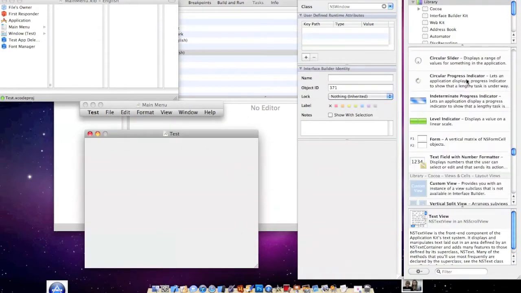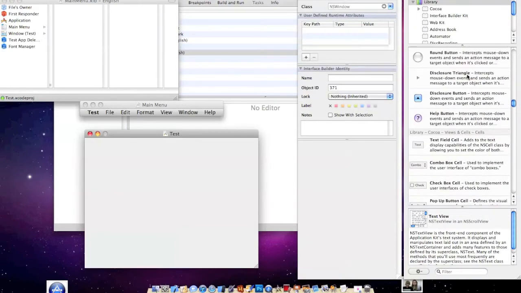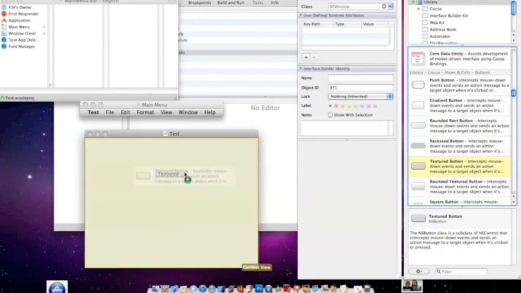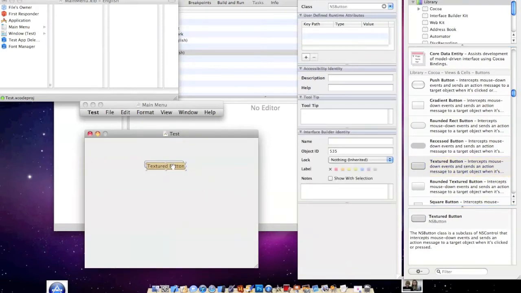Now we've got to go get a couple of buttons. Let's drag in two textured buttons. The first one's going to just say Hide, and this other one's going to say Unhide. Actually, if you want to make it a lot better, because this is basically the whole application, just say Unhide Applications and Hide Applications. Now we're going to make those nice and wide, because after all, those are almost everything that's on the screen, and center it.